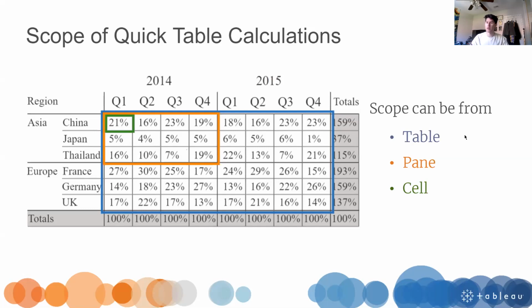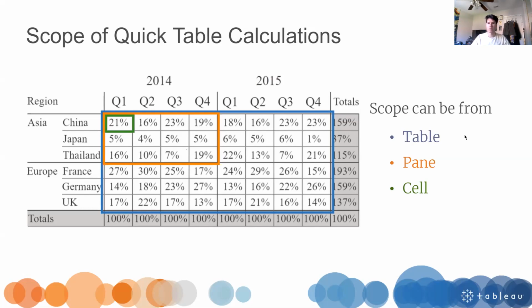So that's one pane. For example, this image has 4 panes. So it has Asia for 2014, 2015, and then Europe for the same amount of time. And then you also have your table, which is the whole thing. So you have multiple cells in each pane, and you can have multiple panes in each table.